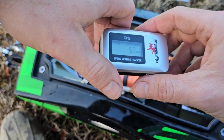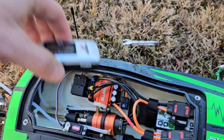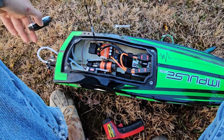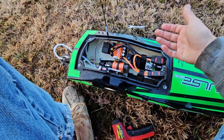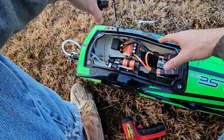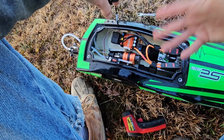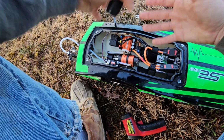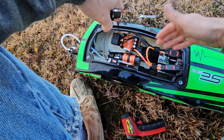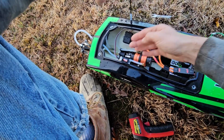This boat is going to take some fine tuning, a lot more than I thought it would. But it's very similar to the Dominator in my opinion. It's very narrow, kind of the same length, very similar setup. The Dominator, because it rolls over, has the batteries on one side. I actually thought about buying a Dominator that was not the self-righting version. But when I saw this for literally 60% cheaper than the Dominator, with a similar setup, just a little bit smaller motor.